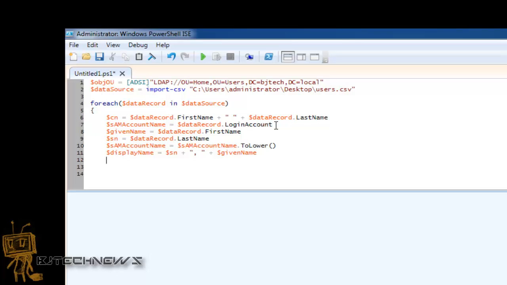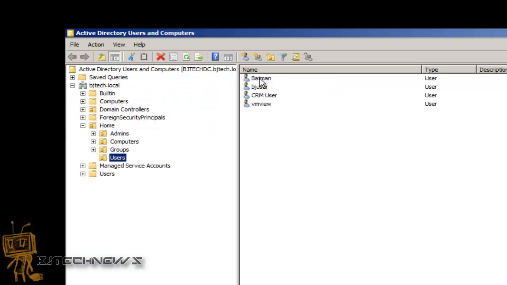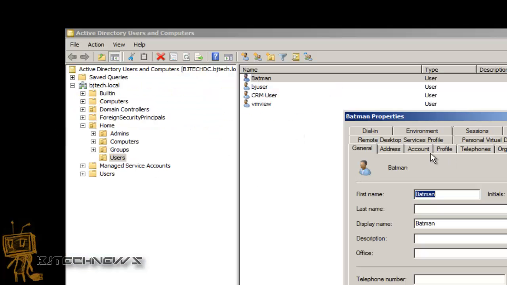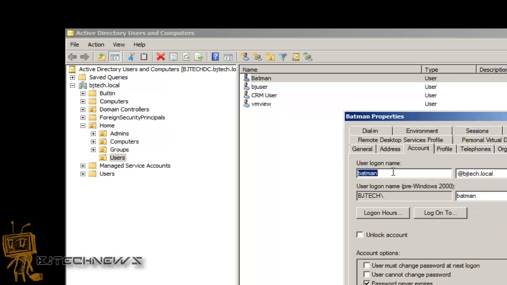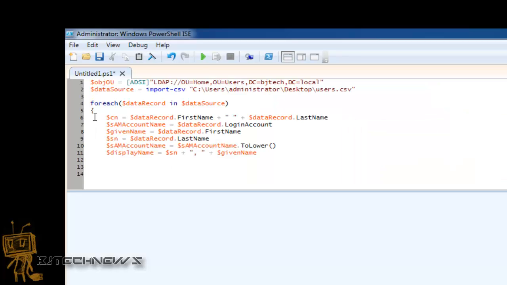Then you need to do one more thing, and I believe it's your login account. Normally, for example, if I go into users and you go to Batman for an account, when you go to your account, you normally have this, Batman at blah blah blah. We need to enter that information. So the way I would normally do it, I would declare $user principal.